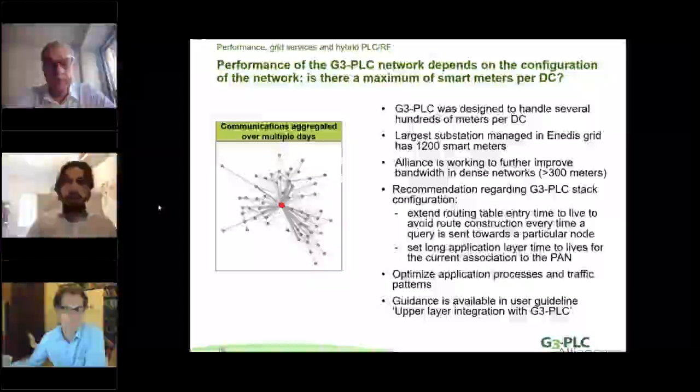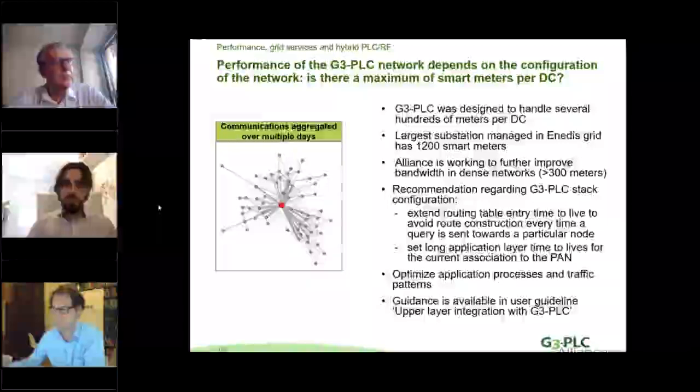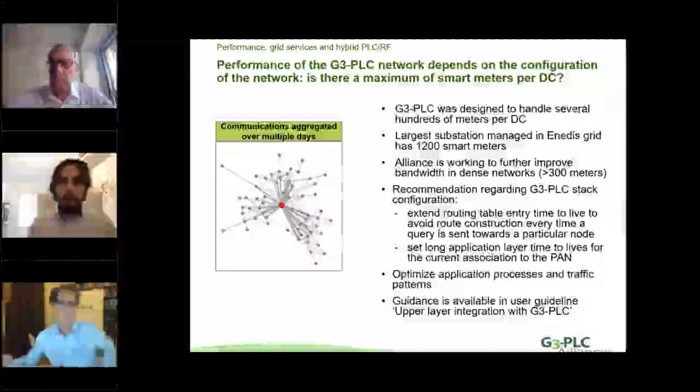It's better to have a 24-hour time to live, for example, than a 30-minute time to live, where you would need to reconstruct the routes every time you interact with one particular meter. It's recommended basically to lower the number of messages you would need to send to construct this route. So the longer the time to live, the better it is for the routing table.